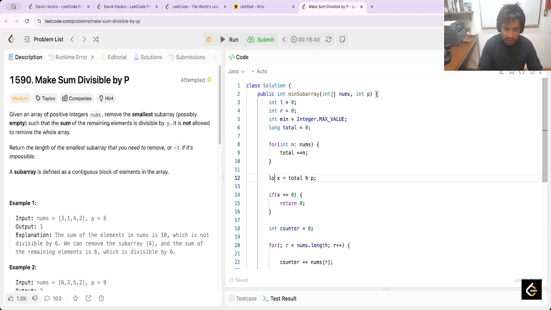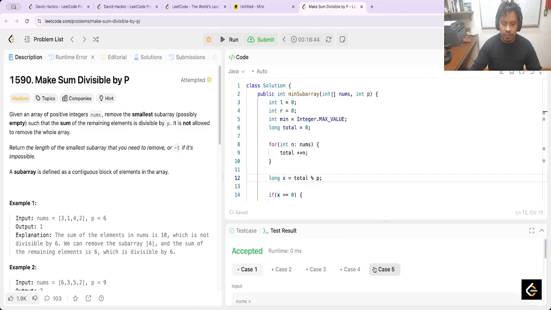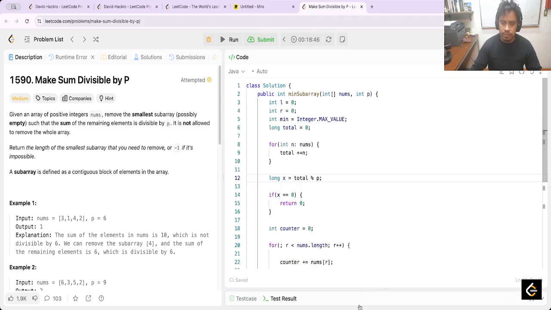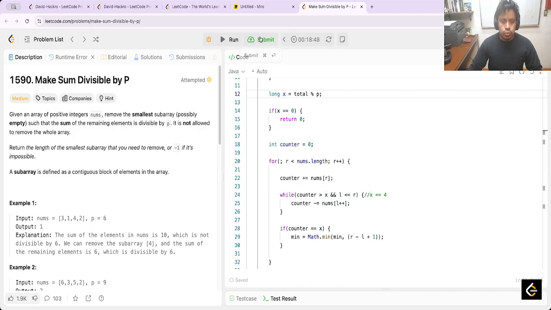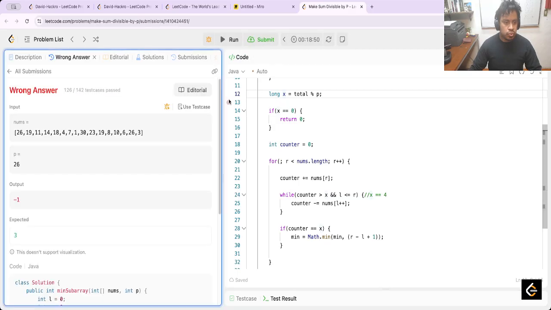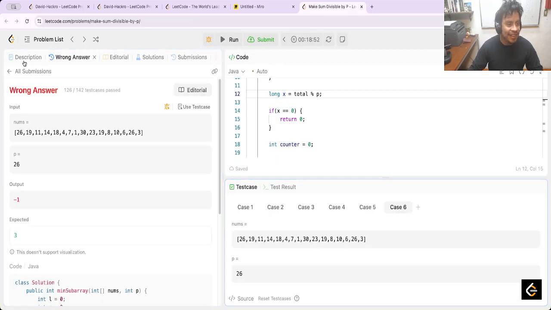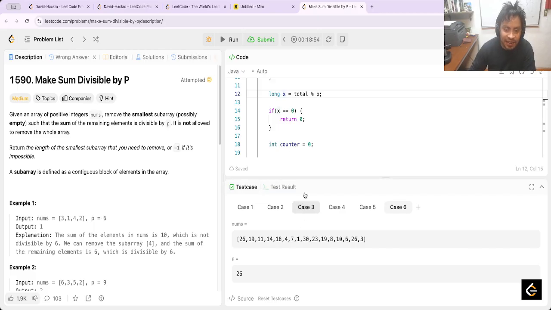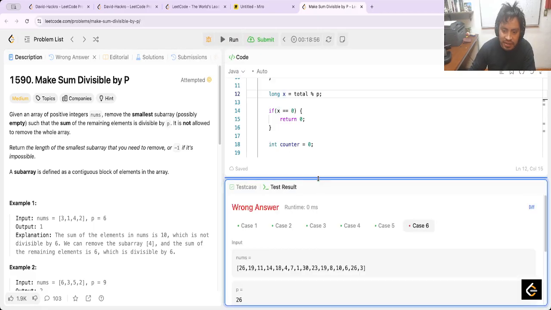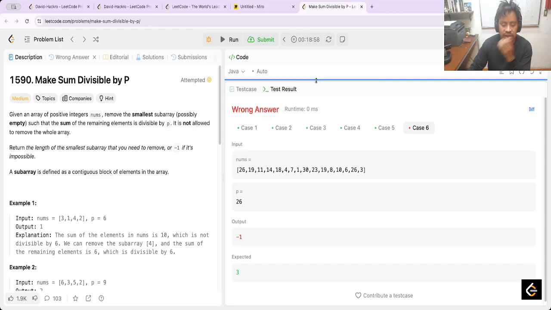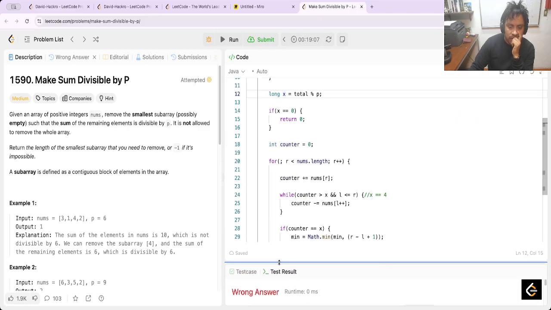Sorry, this is long. Oh, come on. Okay, let me check the result of this. The result is minus 1 is 3. Why minus 1?